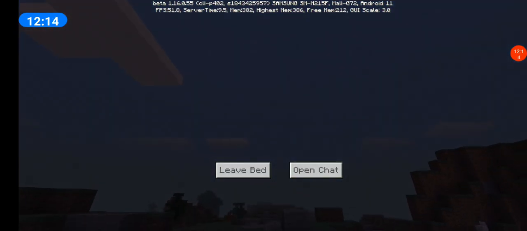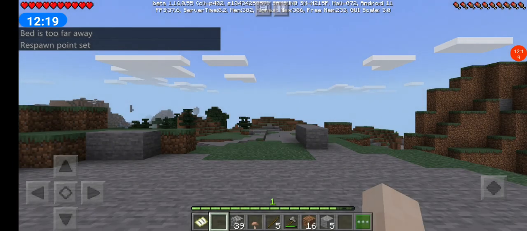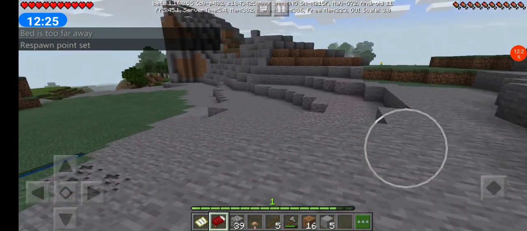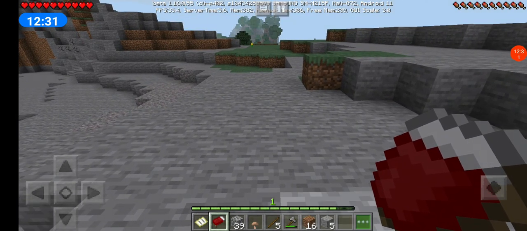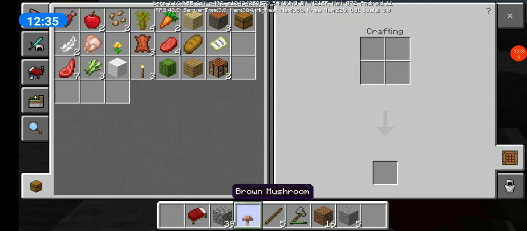So we need to sleep at night, guys, or else zombies, creepers, and skeletons will come and attack you. So my bed. Okay, now open chest. I'm keeping all the unnecessary things inside. So now I need one crafting table.